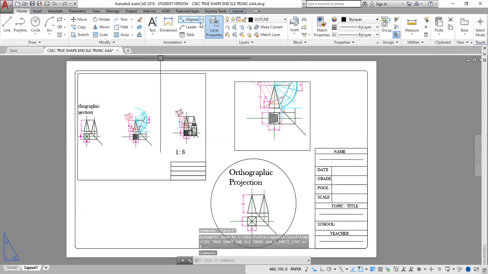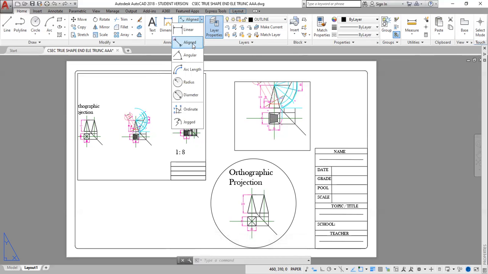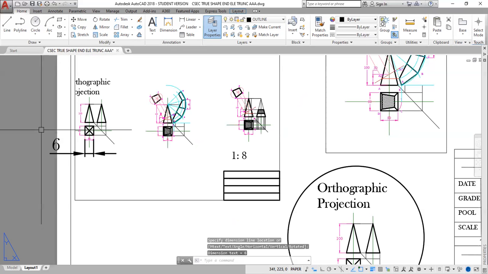And I could go to dimension. Let's do linear. And I could click here and click there, and I could add a dimension to it. Yeah. So I could also dimension here.